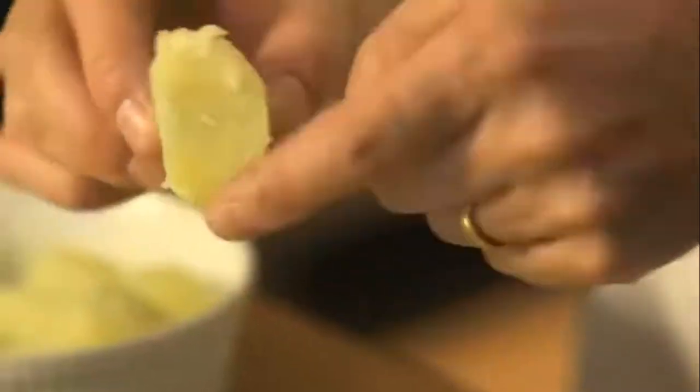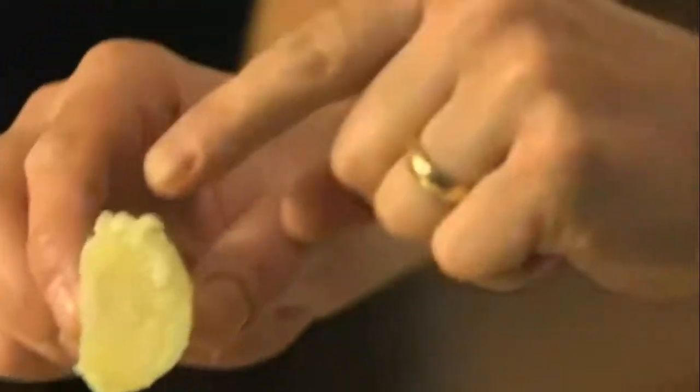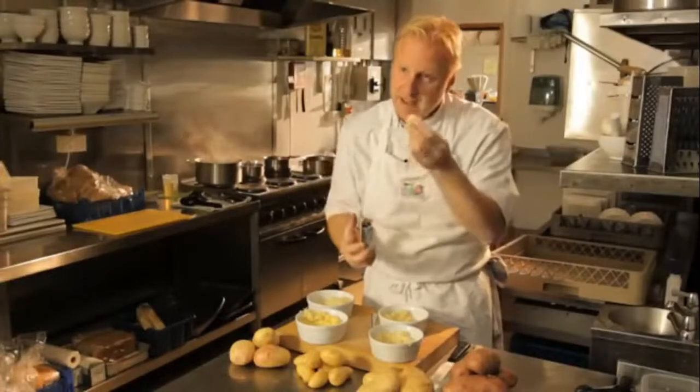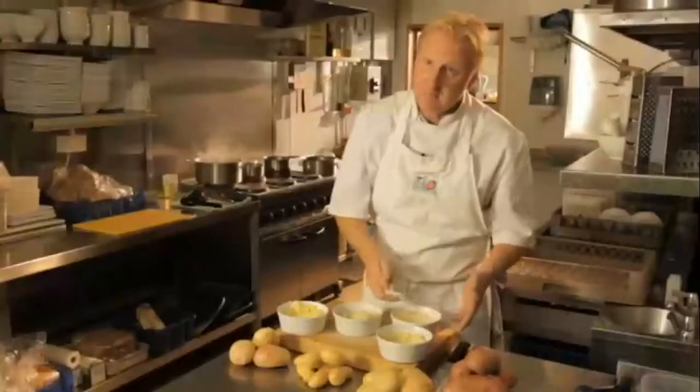If I move across here, now these are our Maris Piper. And this is what we're looking for when we're roasting potatoes. You know, we plain boil them and we get all these rough edges. And they're the rough edges that pick up all the vegetable oil in the roasting tray and give you that lovely, crackly roast potato. For me, the flavour of the Desiree is slightly better than the Maris Piper as a mash. It won't roast as well as the Maris Piper.